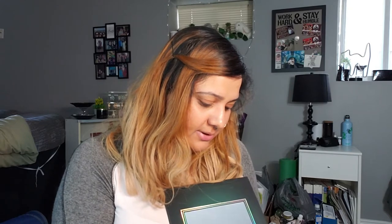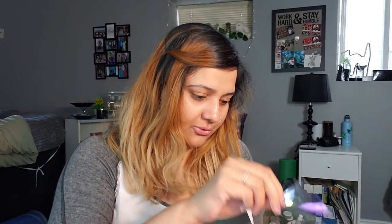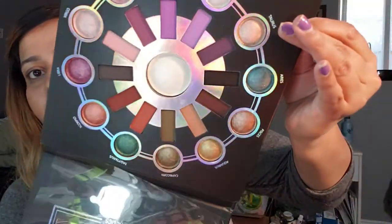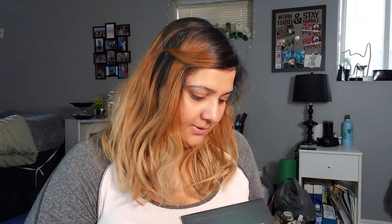This is the BH Cosmetics Zodiac palette — a lot of people talk about this one. I'm not getting rid of it. I just bought it from the BH website and haven't played with it yet so I'm not gonna get rid of it. I know I'm just a holder of palettes. It's a decent sized mirror and that's what it looks like. I don't even know where to put it because it's so freaking big.